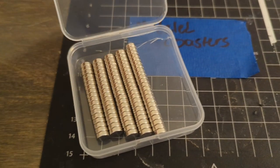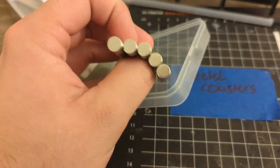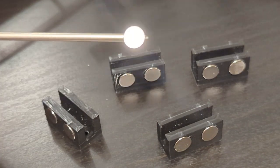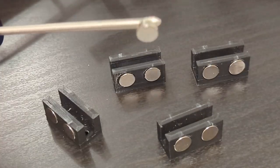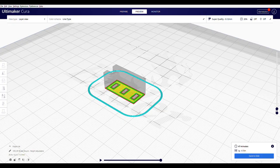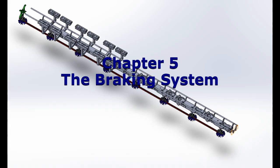I settled on these slightly larger magnets from Amazon. These were a better deal altogether as the price per magnet was significantly lower. Additionally, since they are slightly larger, they produce a slightly larger braking force. These are then pressed into the plastic carriages without me needing to glue them. 24 hours of printing later, and my magnets are taken care of.